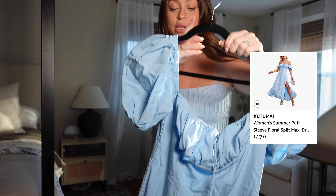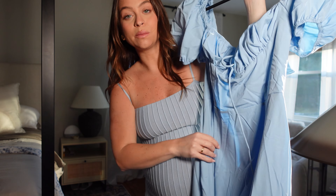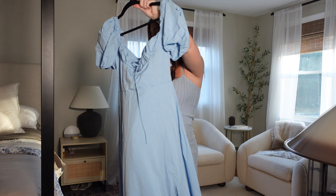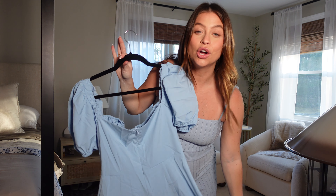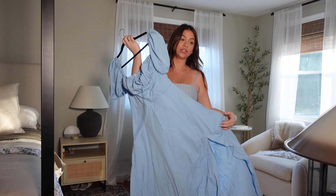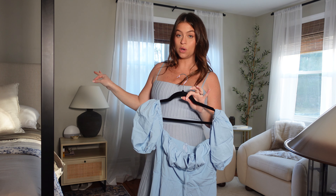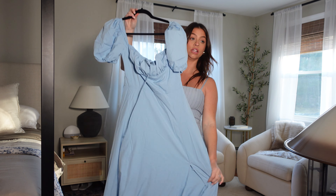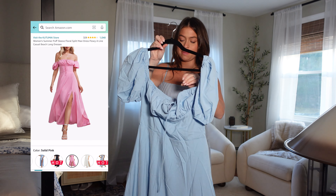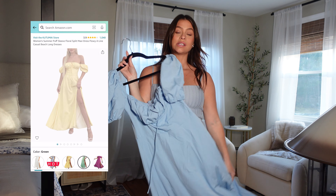The second is also really similar — poof sleeve, square neck, tie — but it's a solid blue. This one was also so close to zipping; I should have just sized up to a medium. It is very garden-party, girly, flirty, and springy — so cute. It has a little slit and goes down pretty much as a maxi. The floral one is a little bit shorter; this one's longer. This one also feels slightly thicker or double-lined on top, but they're both just nice, light spring dresses.